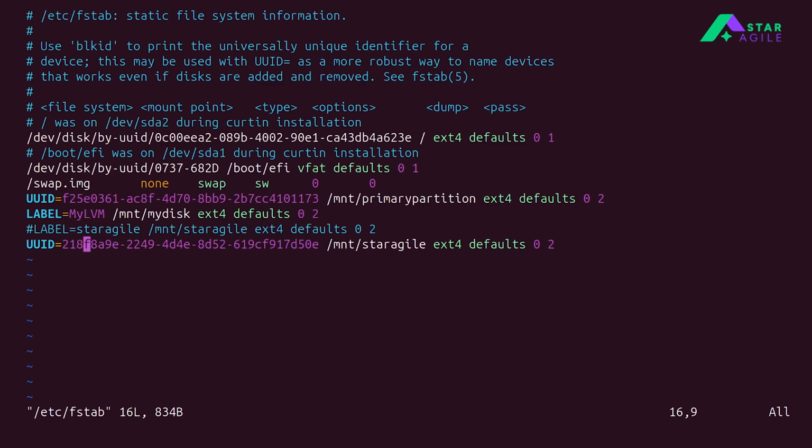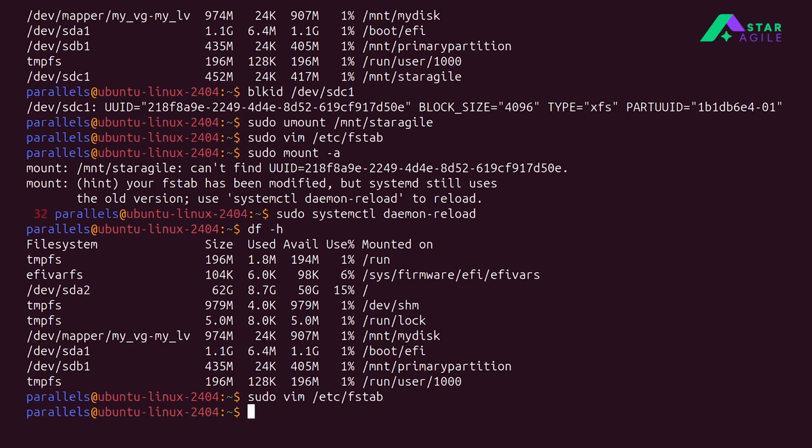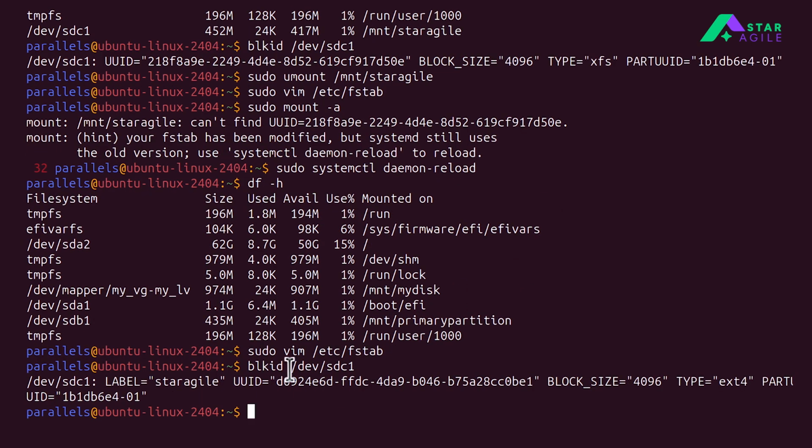So let's try to check the UUID. StarAgile external default 02, /dev/sdc1. The label is this, the UUID is this, copy.